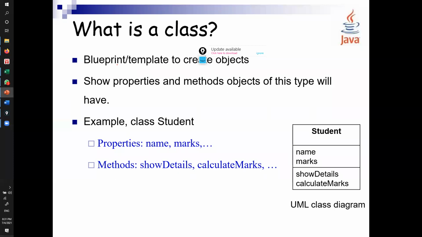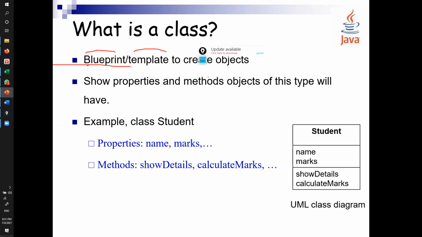We define a class as a blueprint, the keyword blueprint or keyword template to create an object. So the meaning here is class represents some objects which have some common properties. That's why we call it a blueprint or template, because within one class you can create so many objects.